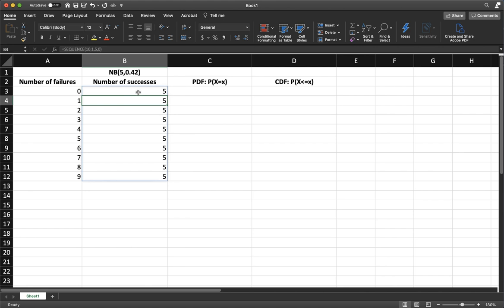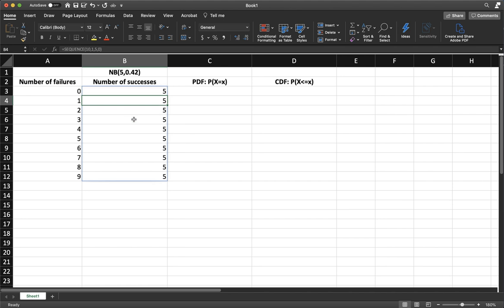So it's the number of trials up to and including the 5th success. So if there are no failures, then the sum of the number of failures and the number of successes would be 5. So that's why our sample space, when we do these by hand, starts at 5. And then the next possible value will be this sum, which would be 6 and 7 and so forth.